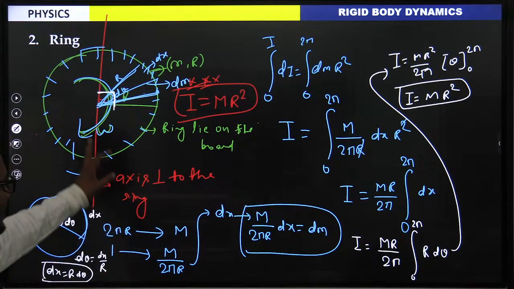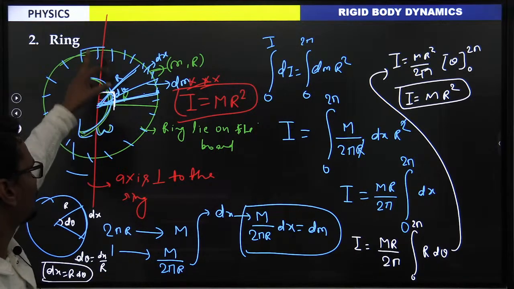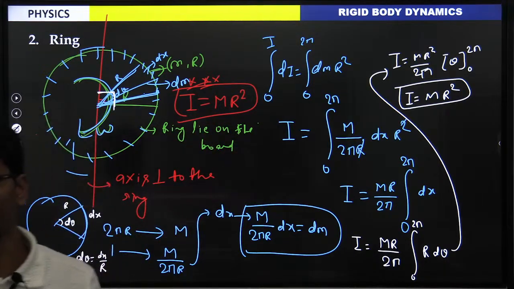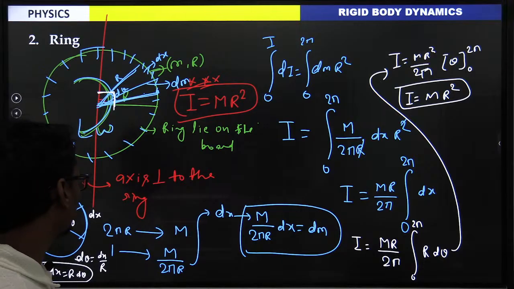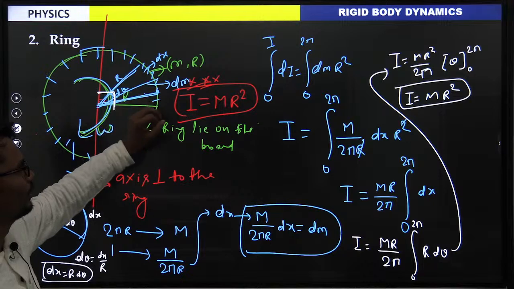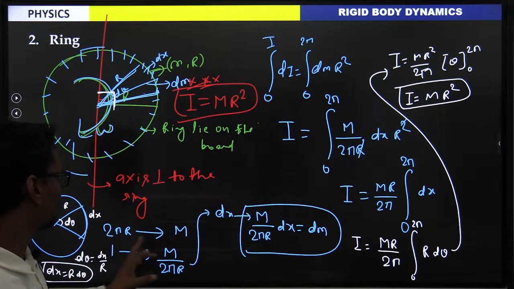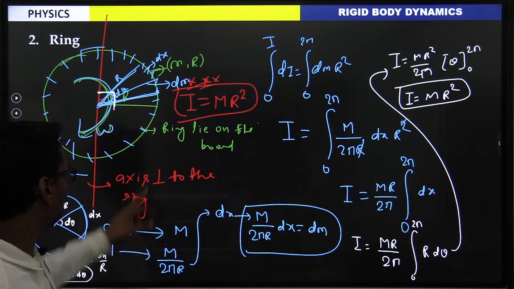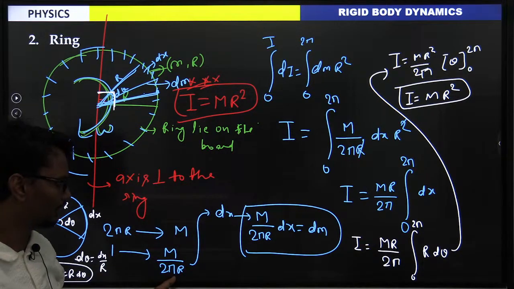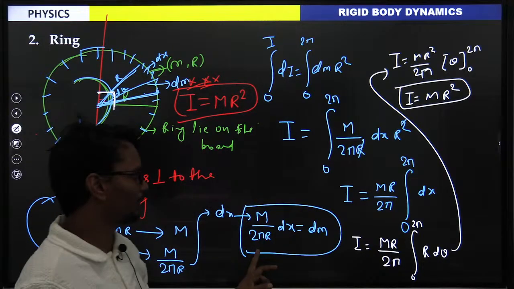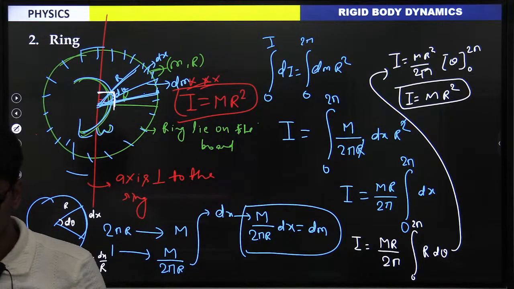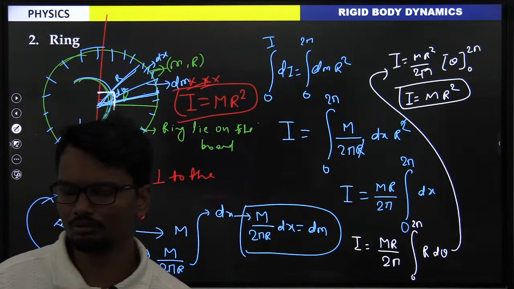And what will be the moment of inertia of this ring about this axis, which is perpendicular to this ring? I is equal to m r square. I think this is clear to all of you, and I hope all of you understand this derivation very easily. First of all we take the elementary cut of mass dm and find the mass of the dm. In the complete length 2 pi r, mass m is distributed. In unit length, mass m upon 2 pi r is distributed. In the dx cut part, mass will be m upon 2 pi r dx, and this will be the mass dm of this small cut part. And simply we use the formula I is equal to m r square.